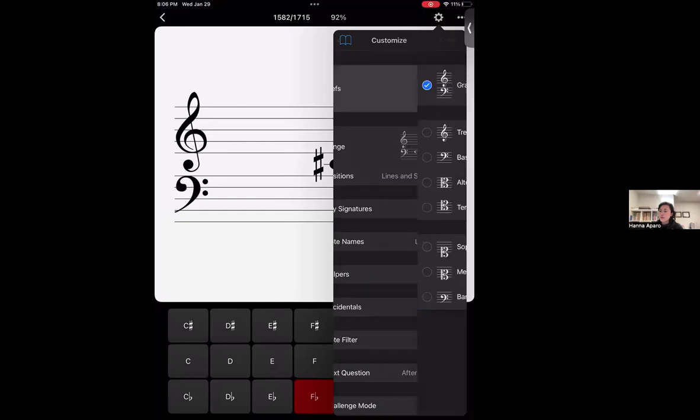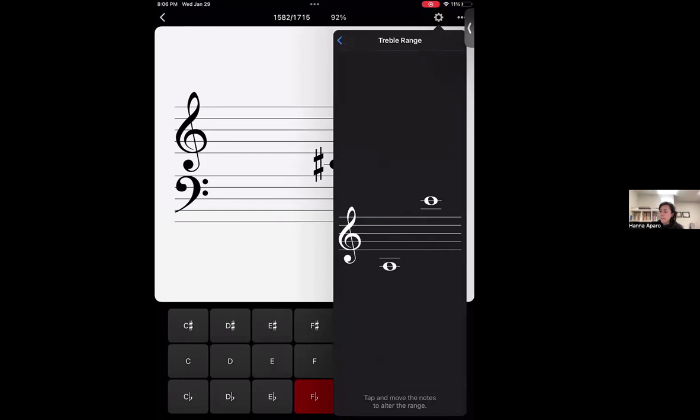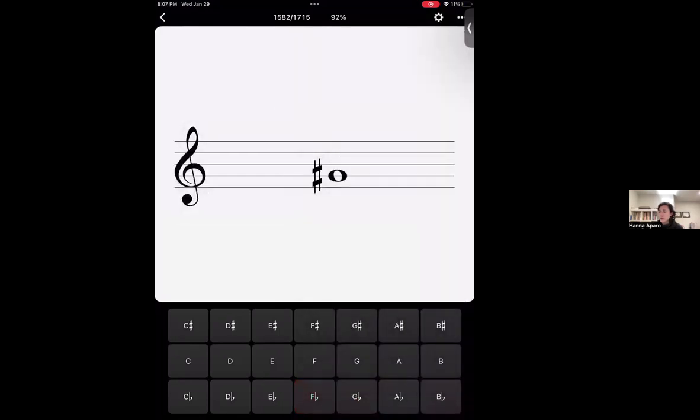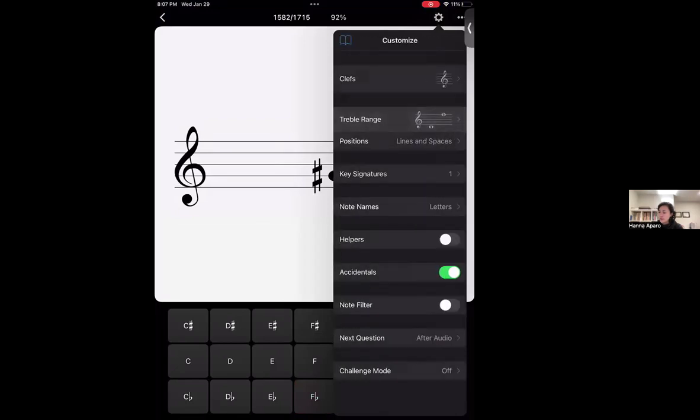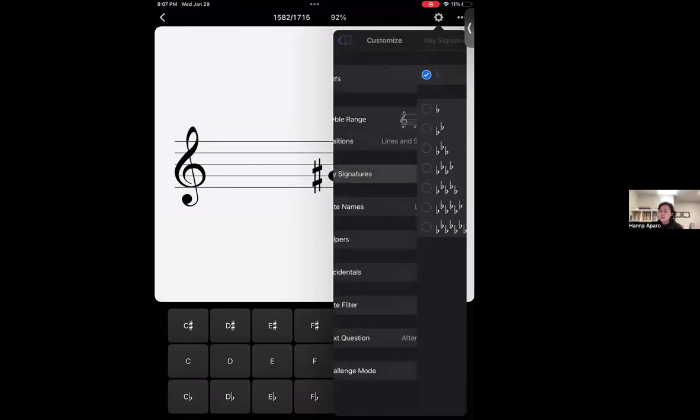So maybe for this one, I'll just focus on treble clef, from middle C to the higher F. Whoops. And then just make sure when you're customizing, for the simplest customization, just unclick that accidentals. Key signatures, just the natural.